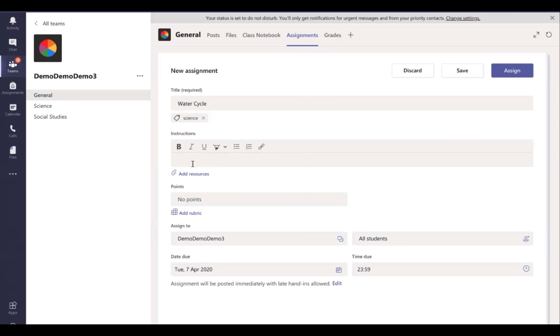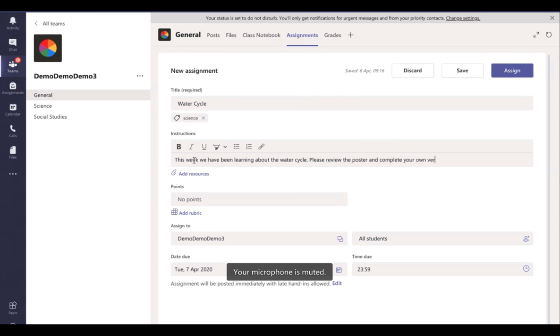I then click on instruction, and again, I'm given this really simple word section. This week we are learning about the water cycle. So I'm going to attach an image of the water cycle and a simple grid, which I would like Susan to pop in some images with and some text to show that she fully understands which direction the water cycle flows and the whole process of it.